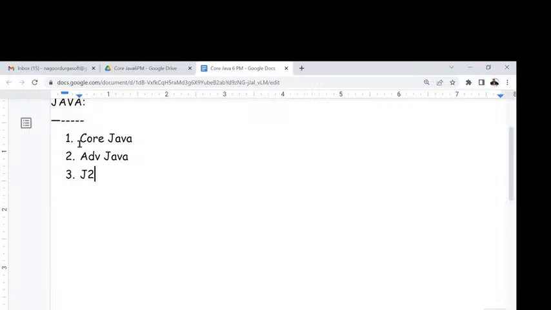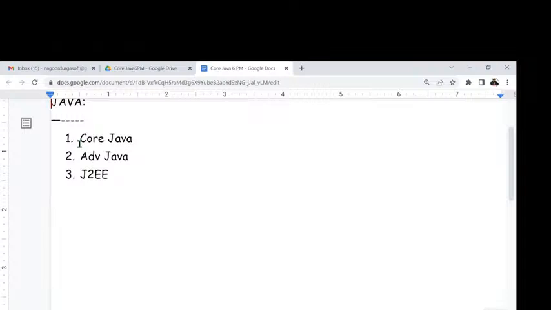Definitely. Before coming to this class, you might have awareness on only this classification. Java in the sense only how many parts are available? Three parts. What are the three parts of Java? Core Java, advanced Java, and what next one? J2EE. Yes, all of you are following these points, no? Right, sir. Your response is very important. In general, these are the three parts we are going to understand inside Java.